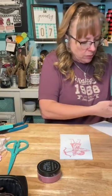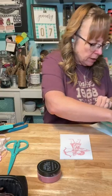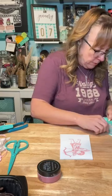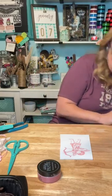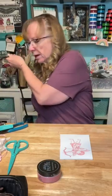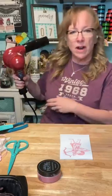Oh, you guys, how cute! That's really cute. I like the pink. Put him aside. Wash him. Let me dry this. I need a holster for my dryer.